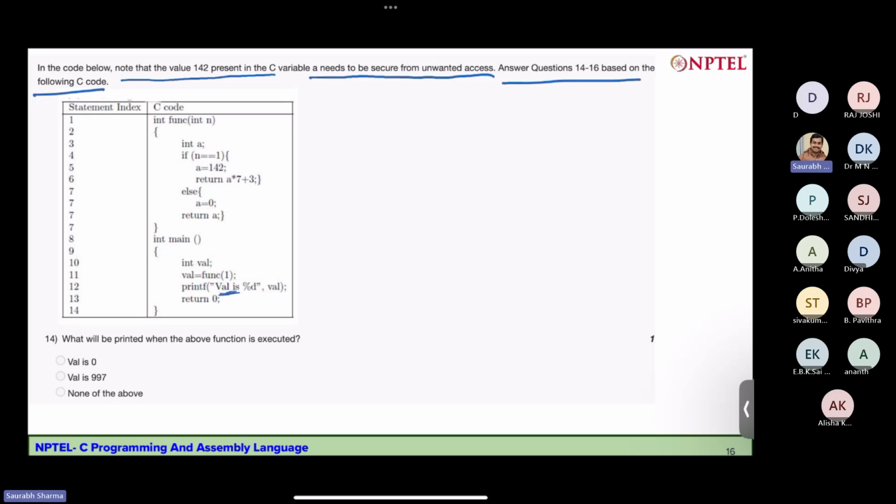We have to provide function of 1. So a is 1. If n is 1, it will be executed. So it will return a into 7 plus 3. So 142 into 7 plus 3. 994 plus 3. So val is 997. Option B is correct here.